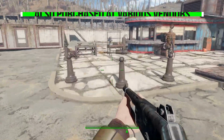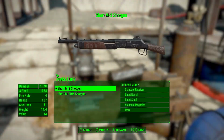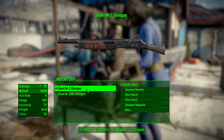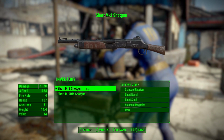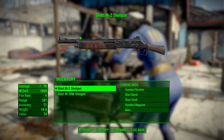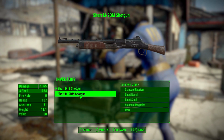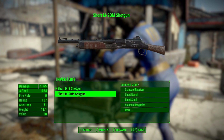Now, as for the modifications, we're only going to look at one gun because, like I said, the weapon modifications for these are identical no matter which one of the two you go with. And I'm also now looking at this, seeing the difference. I hadn't noticed that little loop there on the barrel before. It does not exist on the M2BM. Interesting.